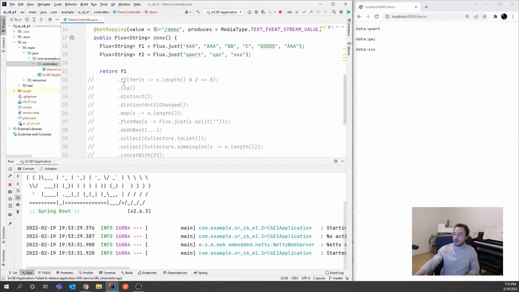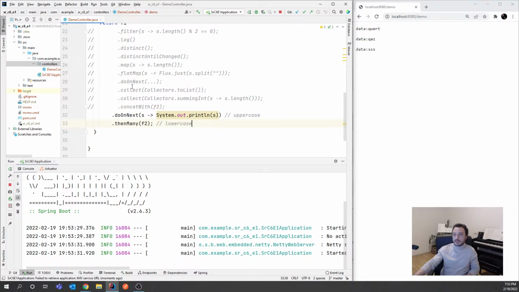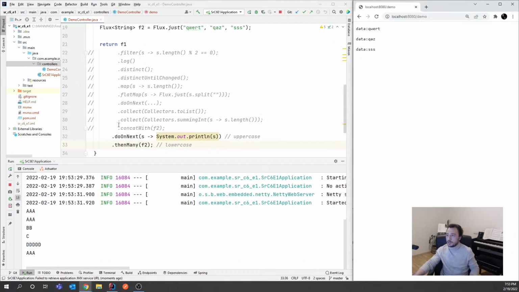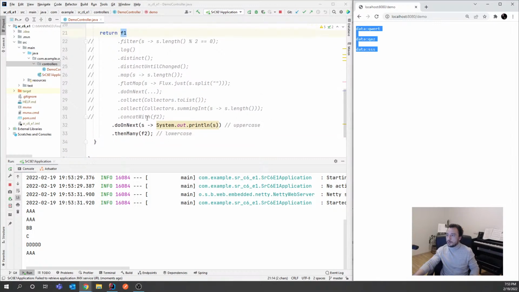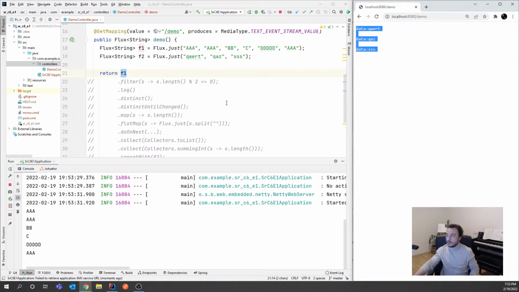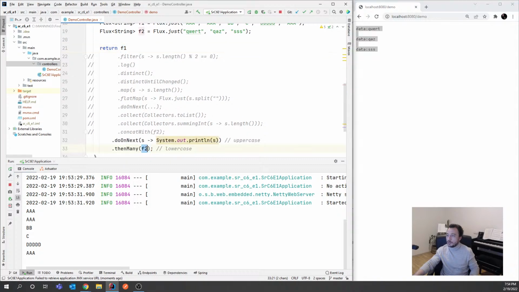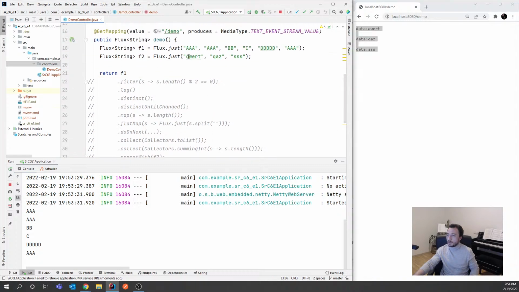ThenMany means I do something with a Flux, and then I stop with that one, and I take another one on the same operation, and I maybe do something else with that one. Like in my case here, I'm printing in the console the values from the publisher F1, and then I return and send to the client the values that are provided by publisher F2.